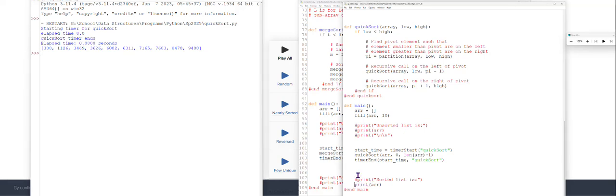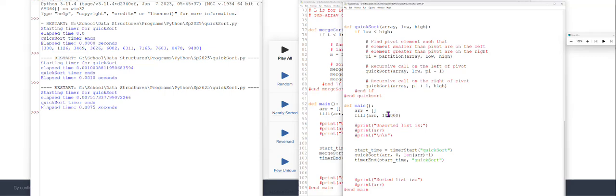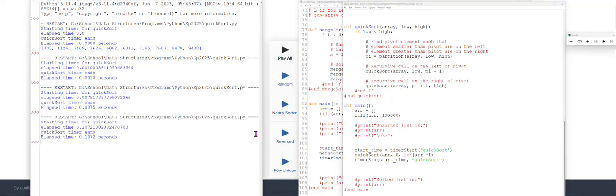So we're working. So let's see. We'll try the same run, 1,000, which should be negligible to no time at all. Yep, okay. We'll do it 10,000. 0.75, okay. 100,000. 0.1 seconds.